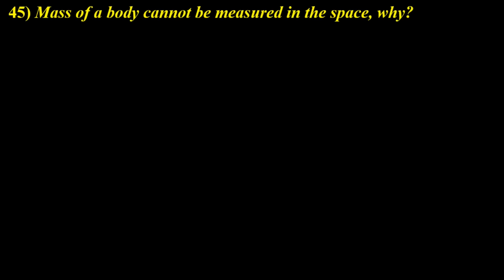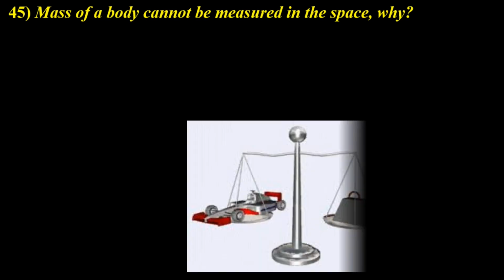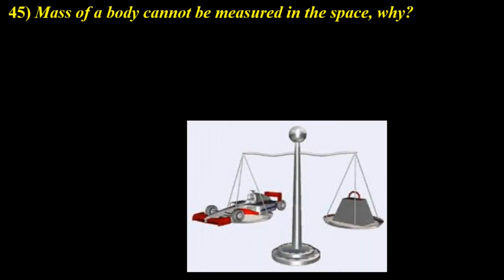Mass of a body cannot be measured in the space. Why? This is very interesting. We cannot measure mass in the space. Now let's take example. I want to show it with the help of a balance. Look at this, this is a beam balance. We have here a beam. If we want to measure the weight of this toy car, then we have to put standard mass at another pan.